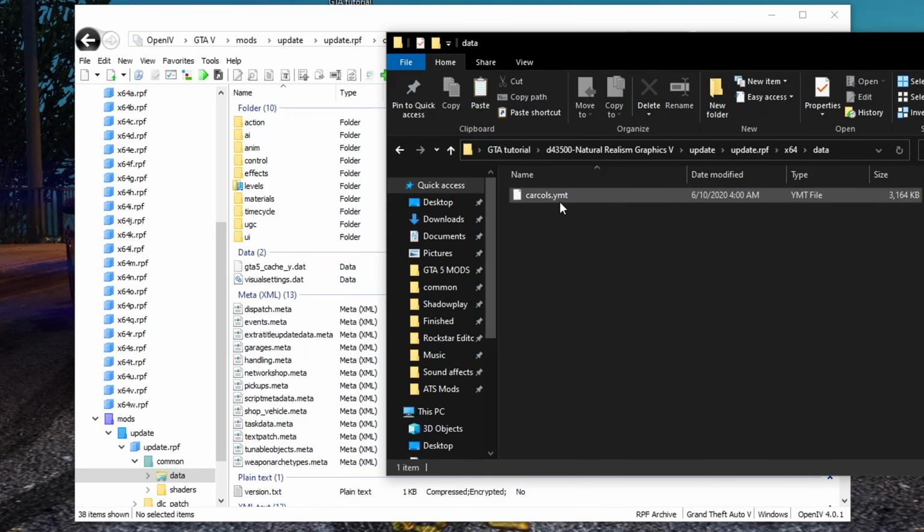What that does is when you install all these carcols.ymt files for this graphics mod, it makes all the headlights in the game identical as if an actual player is driving it. Because I don't know if you've noticed, when you get out of a car when it's nighttime out, the headlights get dimmer and they change. That makes it so all the cars have the same headlights and make the same shadows and all that.